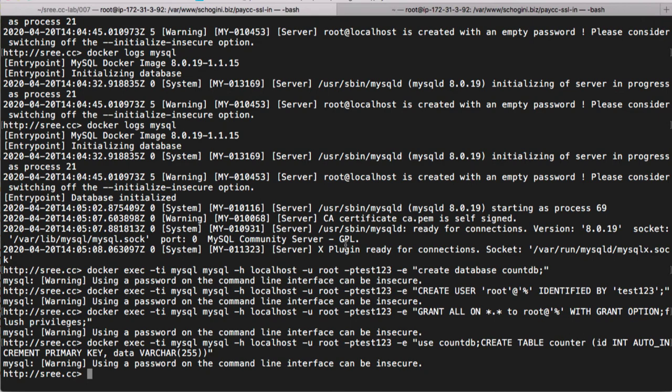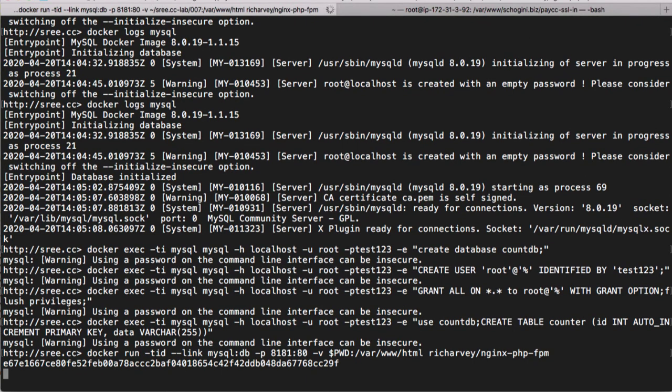Now let's go ahead and create a PHP container. This is a PHP container which has got the Nginx web server running. Okay, so we're going to execute the command docker run -tid --link MySQL:database.